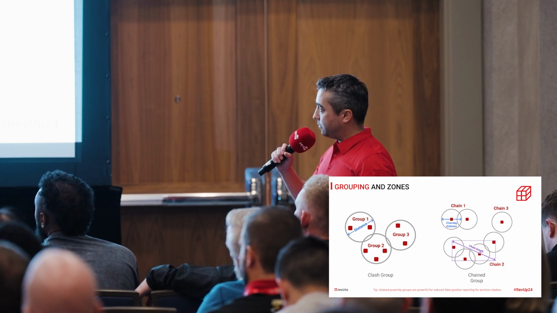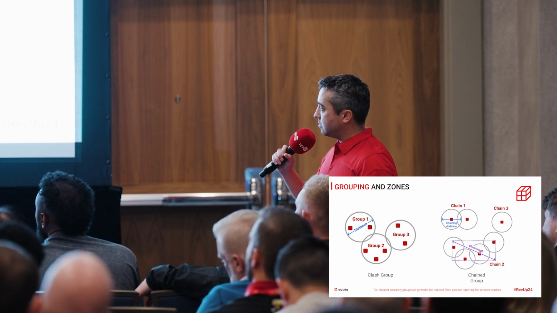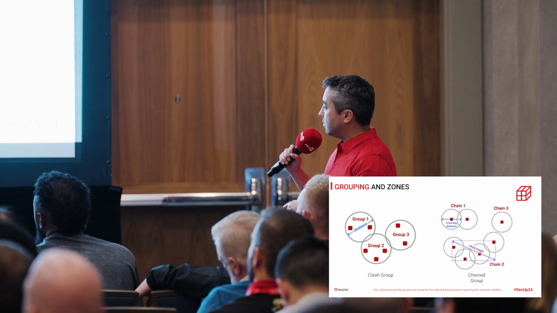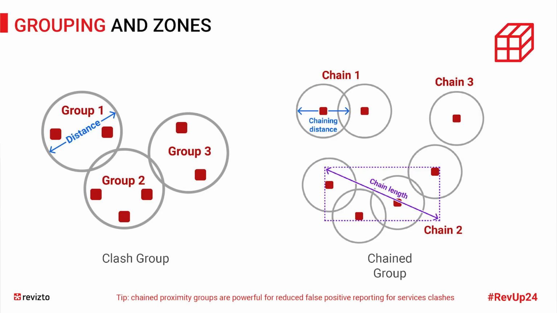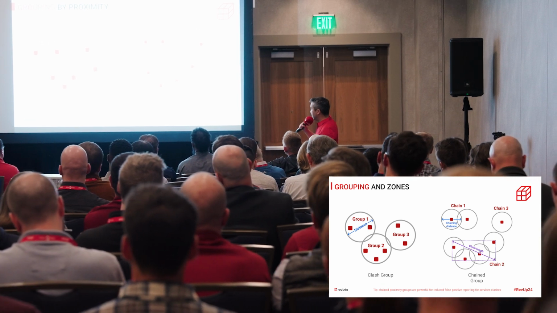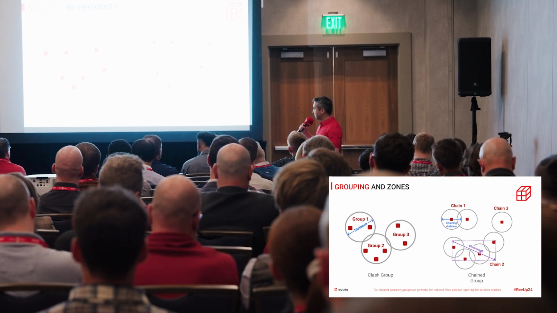Let's say at 25 feet, it's going to group that automatically, and then it'll find the next group within 25 feet. The one I was showing you earlier was a chain group, or chain proximity, which is pretty much the same as this one. The only difference is when there's another group that overlaps this group, it's going to chain it together up to a max chain size that you specify, which I would recommend up to 100 feet.